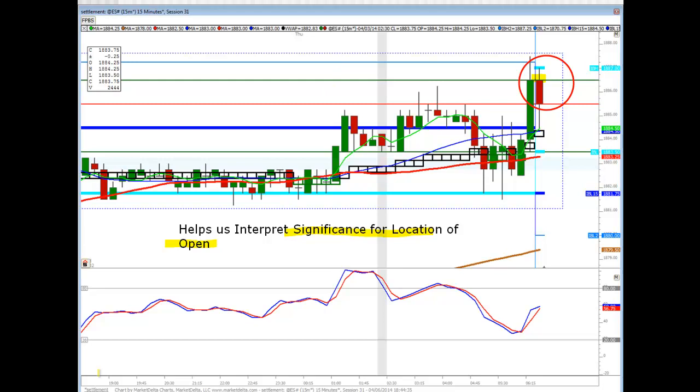And now the question is, what is going to happen next? What is likely to happen since we opened right there at the value area high, and the rejection continued? Since we open at a point of rejection and prices drop, the next thing we are going to look for is, which way are prices going to move? Are they going to come back up for a retest of this zone, or are they going to continue lower?